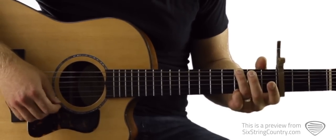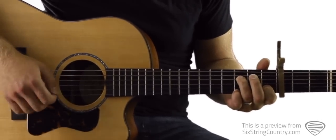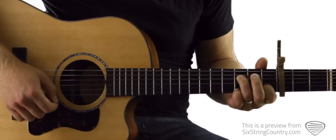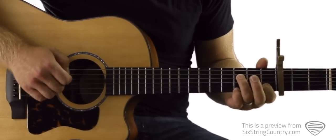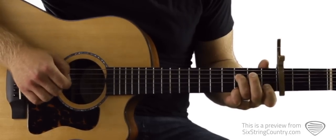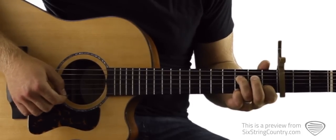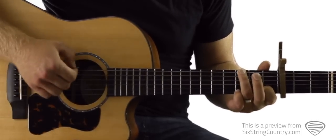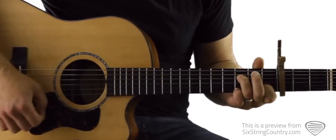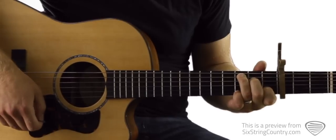It'll make sense why we play it like that as we learn these other chords. The next chord is this F2 or F add 9, and as you can see, we don't have to move our pinky at all. So now we've got our ring finger on the third fret of the D string, open G string, pointer finger on the first fret of B, and then the pinky on the third fret of high E. That transition is very easy. And then we're going to play a C chord like this — and again, the pinky stays right there.